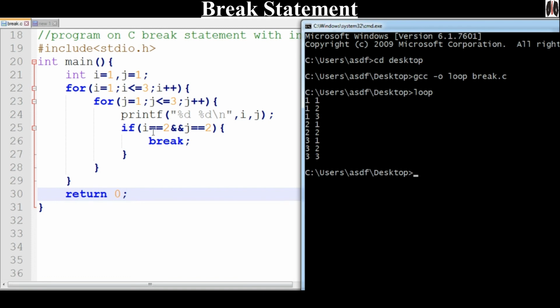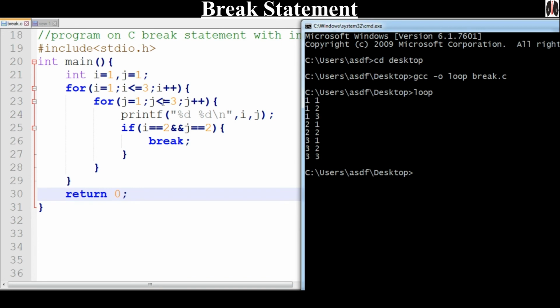Now it comes to the if statement, checking i equal to 2, but at this time our i value will be 1, so it will not come inside this if statement. Again it comes to the inner loop, not the outer loop, because after this curly brace it just comes to the increment operator. Our i value will be the same, 1, because it does not go to the i increment operator, it only goes to the j increment operator. So it increases j by 1, and at this time our j value will be 2.